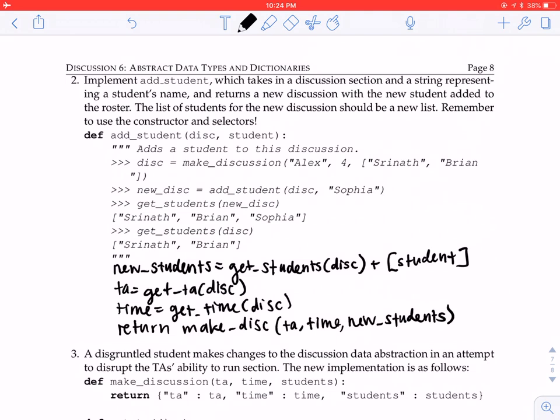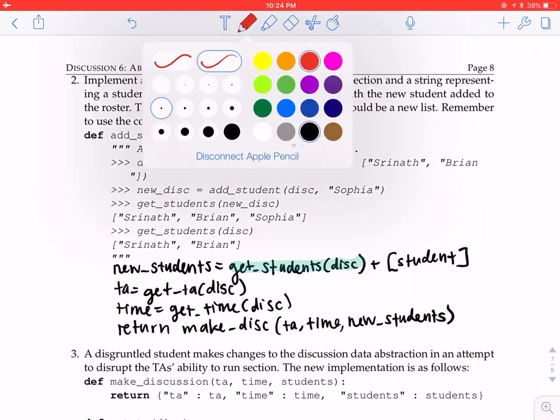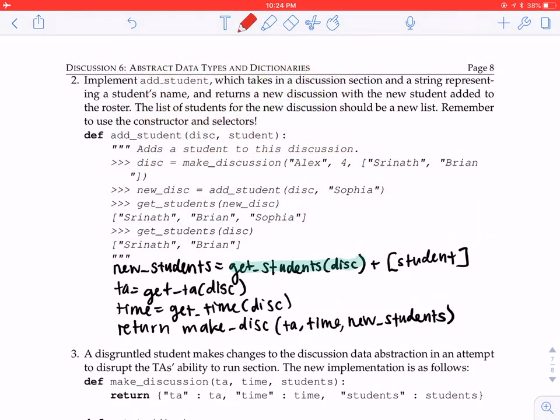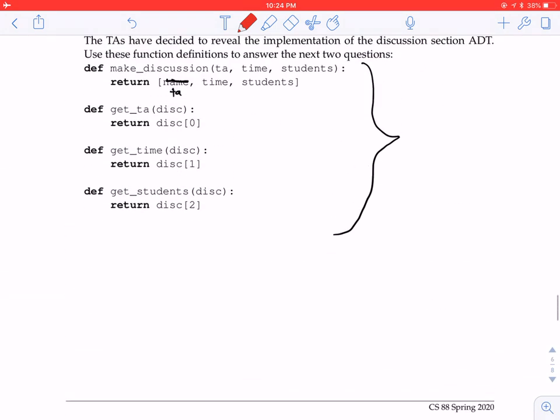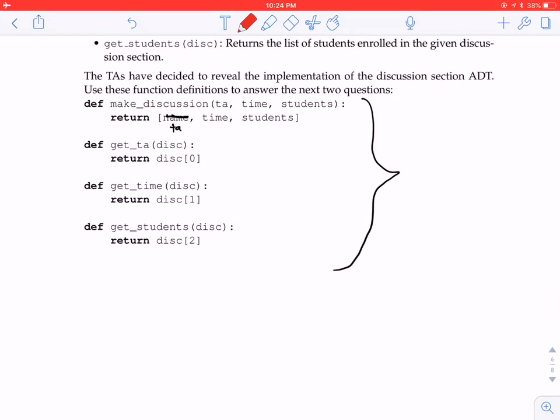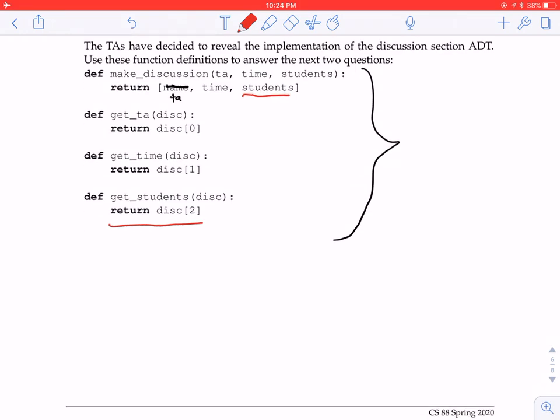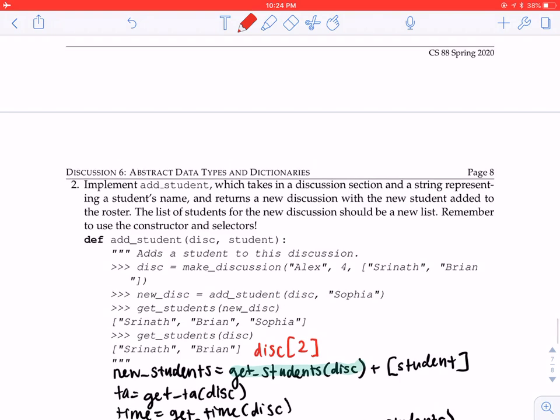But I do want to note that if you were to break the abstraction barrier, what you would most likely do is, instead of get students over here, you could say something like disk of 2, because we know that on the previous page the students is going to be the third element in the list, which is also the second index, or index 2.